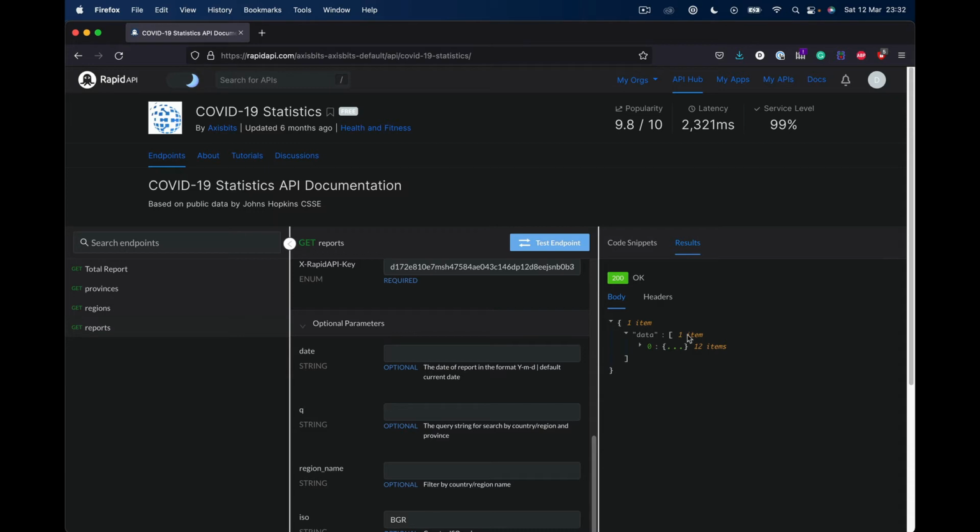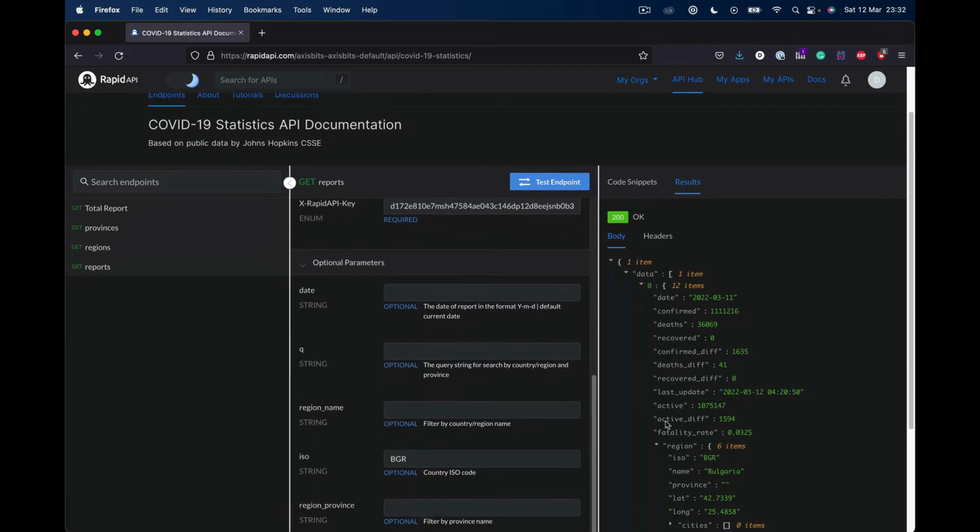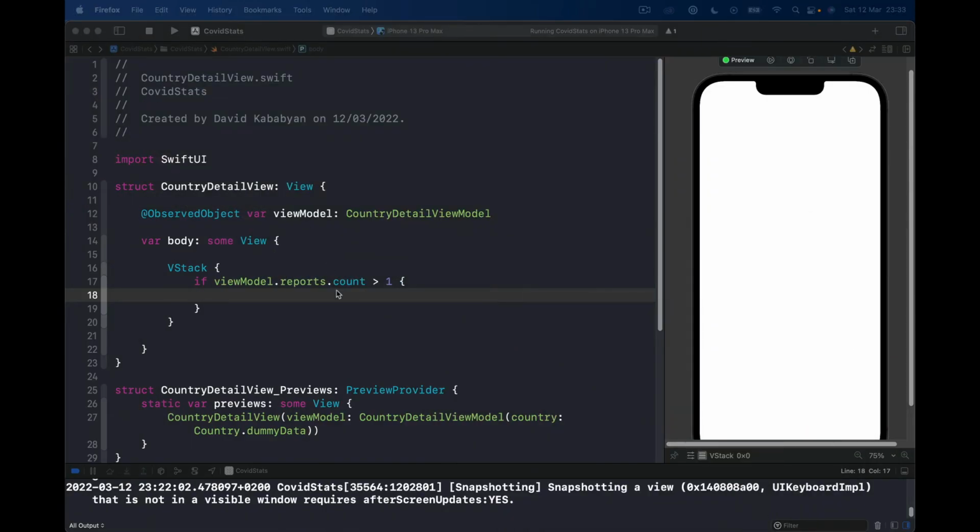The countries that have more than one item have these provinces or states, while when it is one item, it's like one country data altogether. So if we have more than one item, it means we want to show the list.